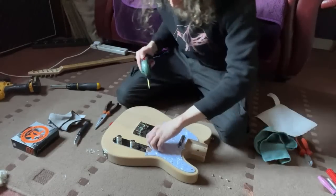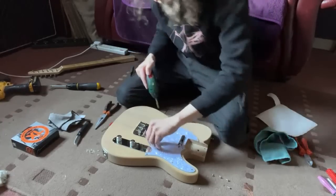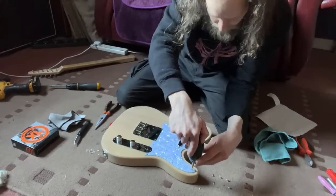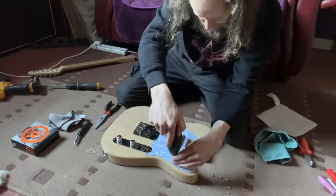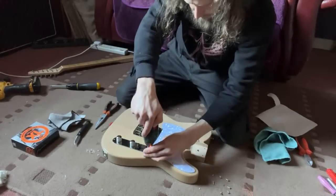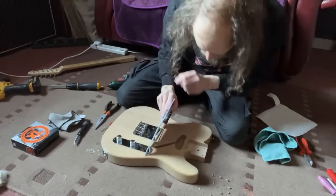Screw in a weird place. Oh, I think we got an infinity screw. Yeah, we have. There we go. That's just gonna spin and spin and spin. I'm gonna maybe dowel that, if I can be bothered. Like I said, the main goal is just to get this thing to work and to play properly.